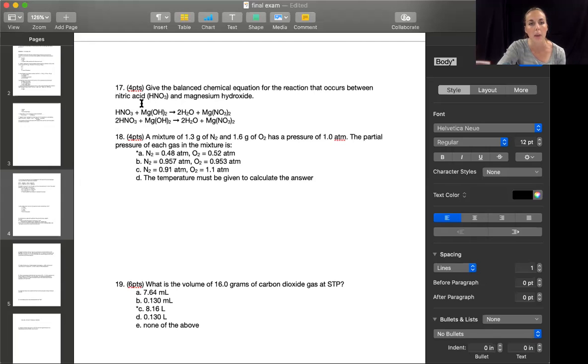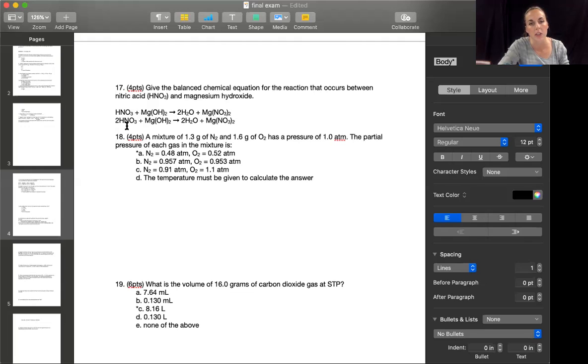And then we're going to combine what's left over here, which is the magnesium and the NO3 on this side. So magnesium with NO3, and NO3 is also a polyatomic ion. So we're going to go to page 175 to find the charge. That is nitrate, and its charge is -1. So again, we have a charge of 1 and a charge of 2, so we're going to switch them. Magnesium gets the 1 subscript, and the nitrate gets the 2 subscript.